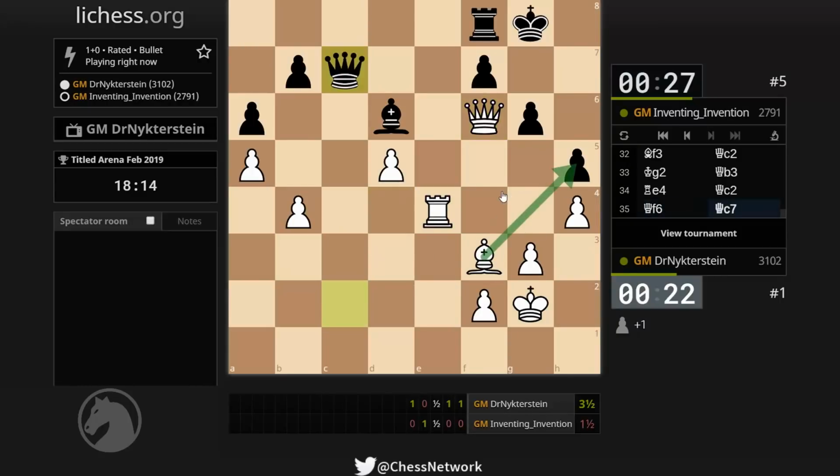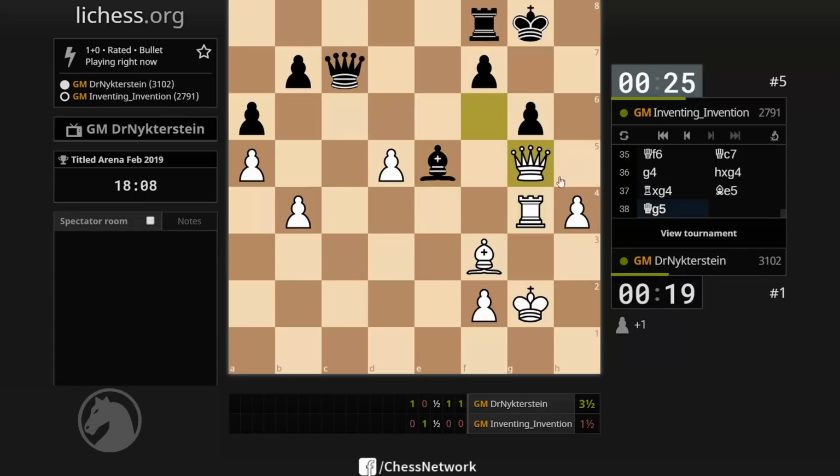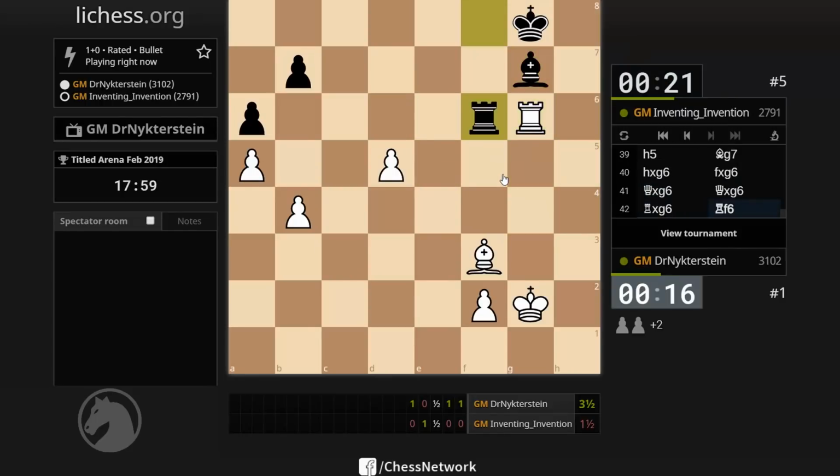Now, where are the tricks over here on the light squares? He's kicking off with g4. He's going to pry open at g6. Queen g5, h5 nearby. This pawn is passed. Okay, he's going to defend a little bit, but this is picking up another pawn. Okay, he's up 2 pawns.